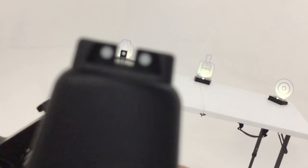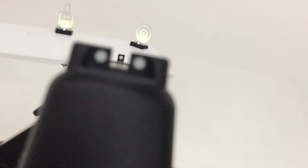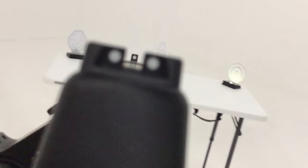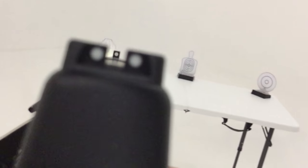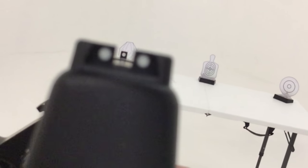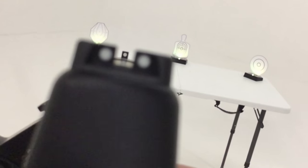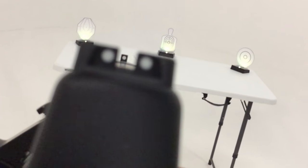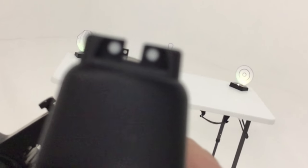Laser ammo, multi-target training system, IMTTS. Here we go. Very cool. Interesting product, that's for sure.